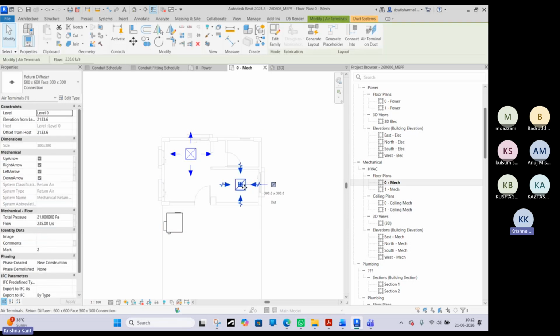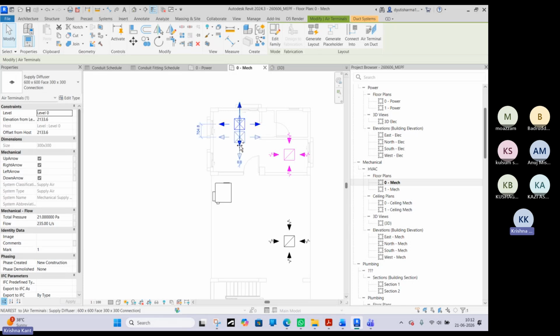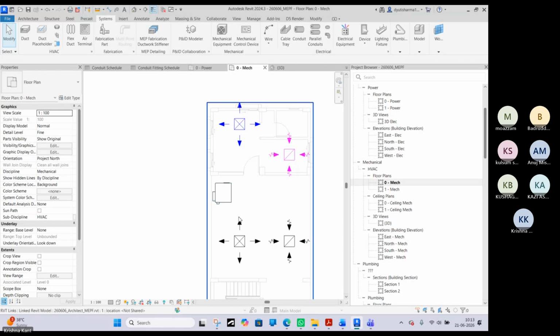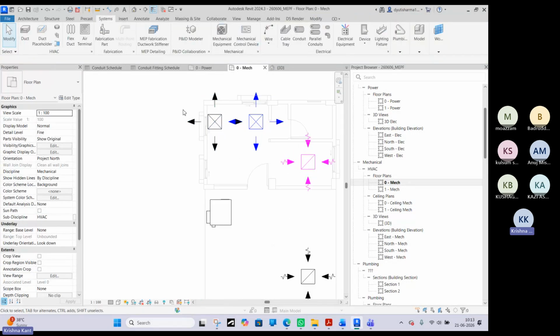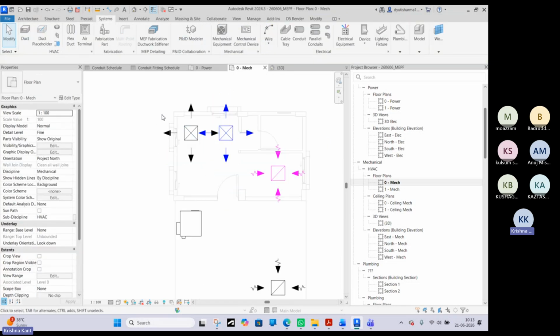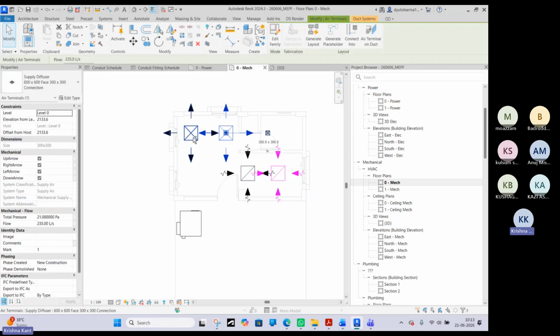What you can do, suppose you want this to be return supply. I'm just giving the example. Don't take it like I'm showing it's wrong. Obviously, this is a residential project; you have to work on this type of project in commercial places. Select these two ducts, these two diffusers.